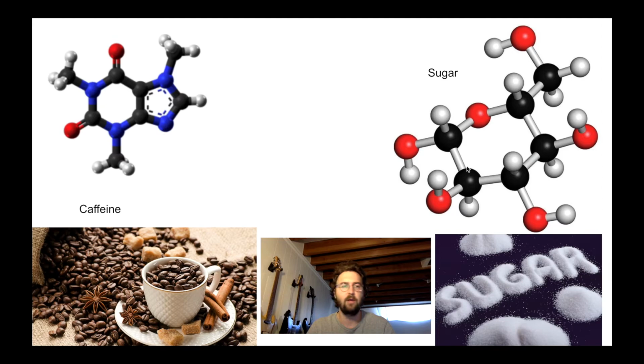All right. Now here's a caffeine molecule. Again, like any molecule, it's made out of atoms. And the caffeine, of course, is the thing that gives coffee its kind of kick. Now, coffee isn't made out of caffeine. Coffee is made out of hundreds of different molecules. But caffeine is one of the molecules that's in there, and that's what gives coffee its kick.